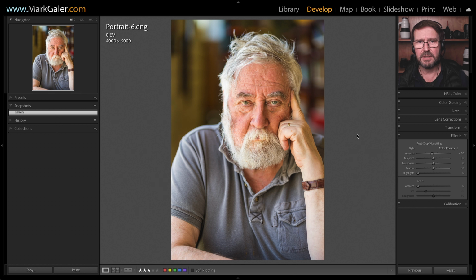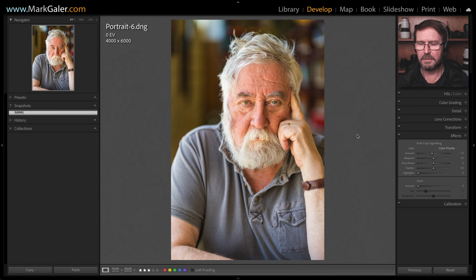Okay, so the pose is natural. I didn't ask him to pose in any particular way, but the hand in the frame is a really good posing technique if you do want to get a sitter more comfortable, because often people really don't know what to do with the hand, so you might have to make a suggestion.